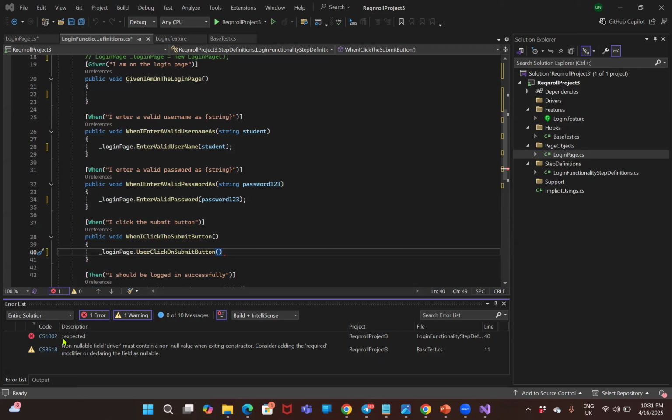That is line 40 that you can see. There is useful information it is telling you there. One, it is expecting a semicolon. Two, the project in question is your project 3. Then the location is under your login functionality step definition, on line 40. Exactly, very simple. So that's how to interpret it when you see it complaining. So go to your line 40 and correct it.